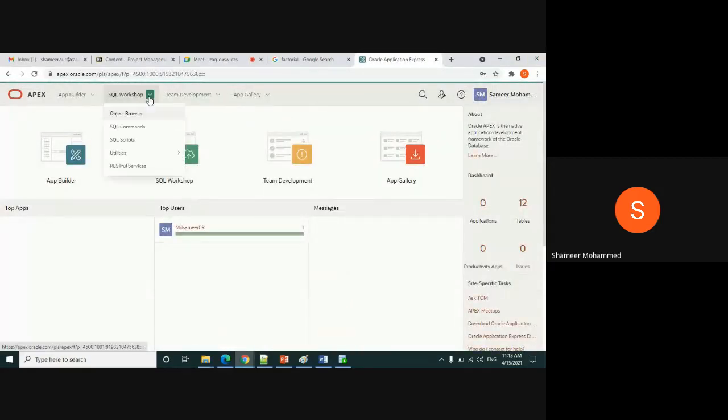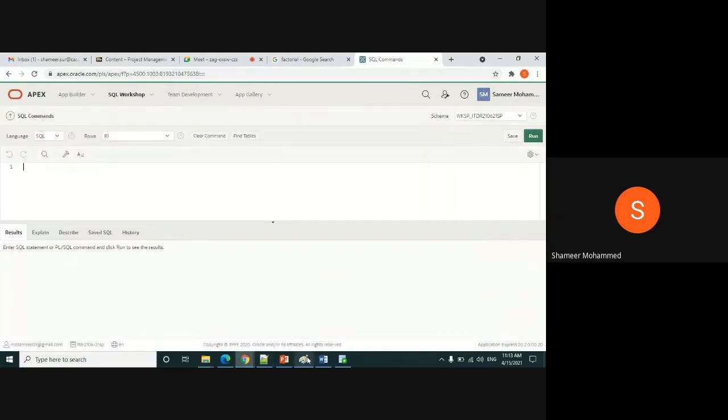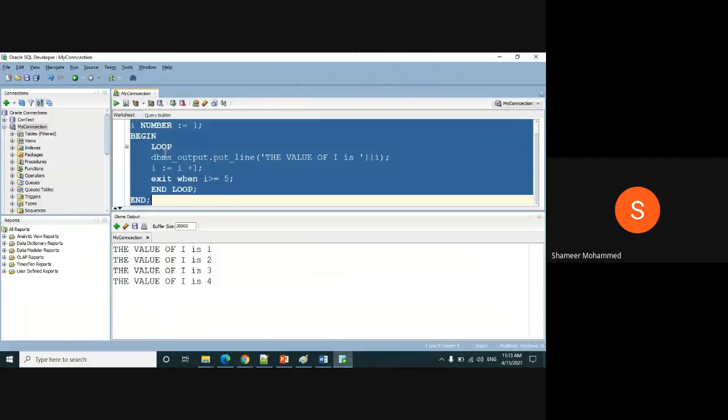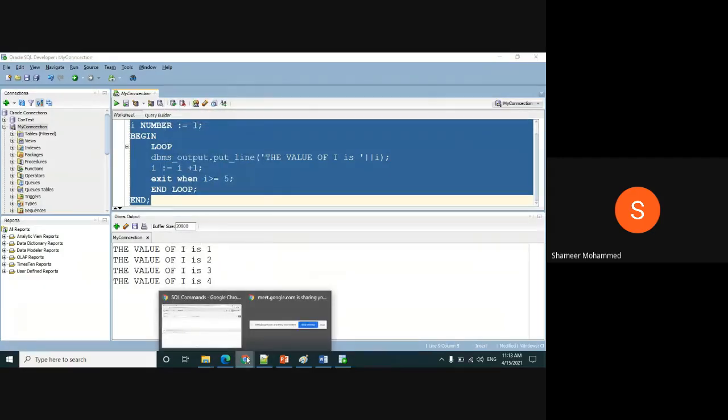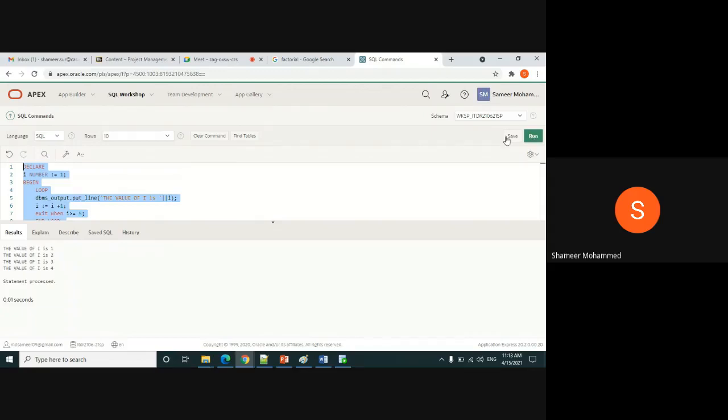Okay, so here you can go and use the same logic. Copy, paste. So you can run shuf. The output is coming like this.